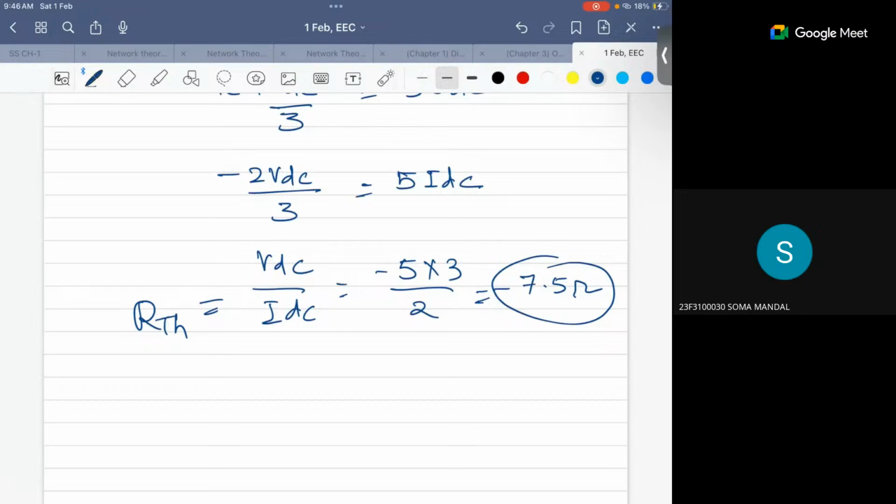I guess in the previous session, in the last question, the R value that we were getting was negative, minus 1. That was also a case where we were calculating the Thevenin resistance, and it was negative because that circuit was giving energy, or power. Is this clear to everyone? Yes, sir. Clear. So R can be negative and 0 also. This is quite possible.